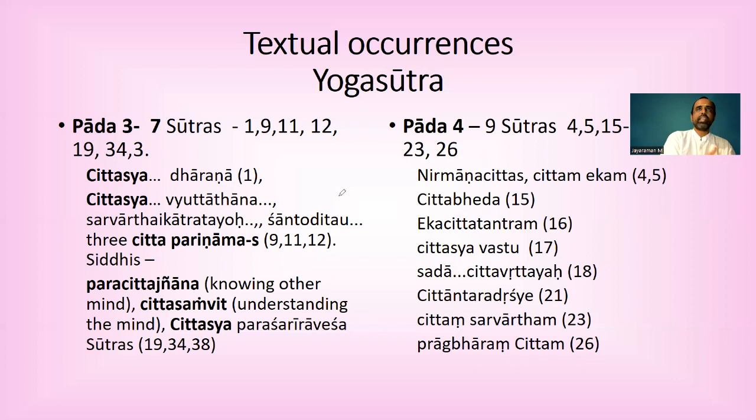Sometimes the chitta knows an object, gets into touch with the object. Sometimes it does not know the object. From this it becomes evident that the chitta gets in touch with the object, which means that the object is something outside. When it gets into touch with the object, it knows the object. When it does not get in touch with the object, it does not know the object. This again establishes that the chitta is different, the world outside is different. But again, there is something beyond the chitta.